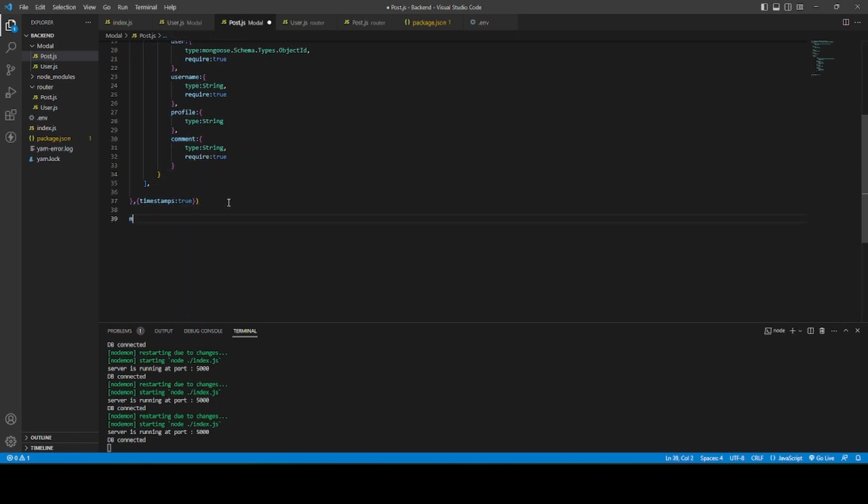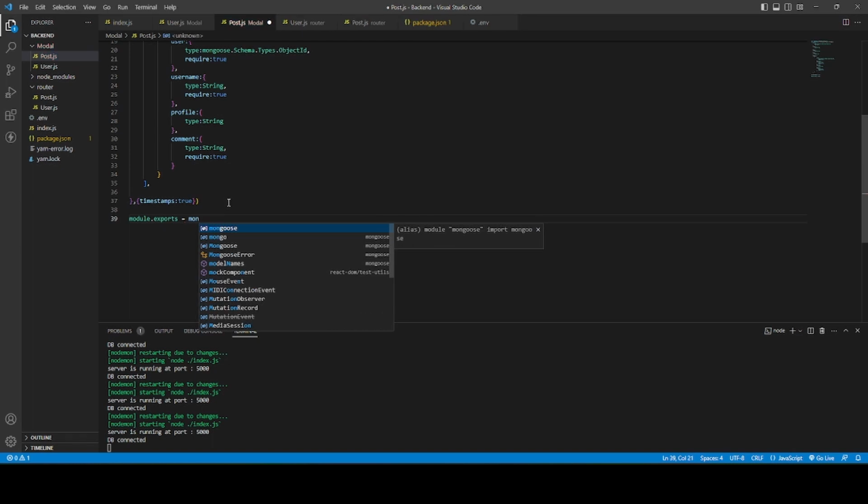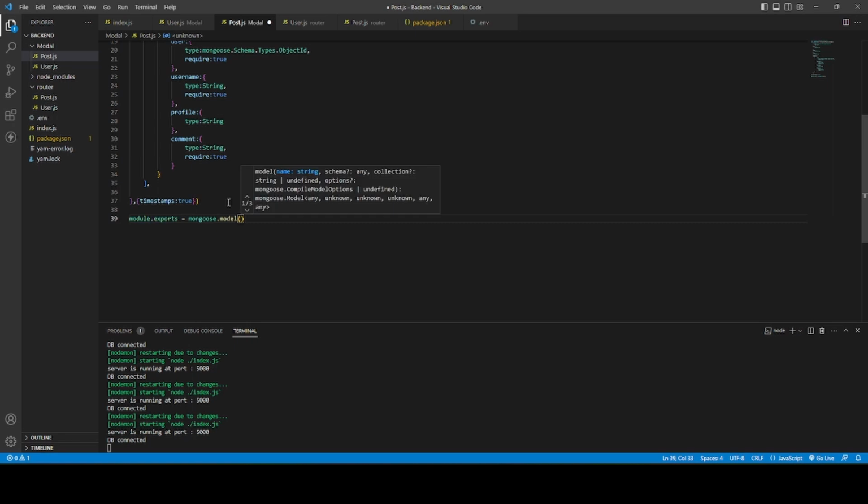Now let's write module.exports equals mongoose.model, and then Post, postSchema, and that's it.